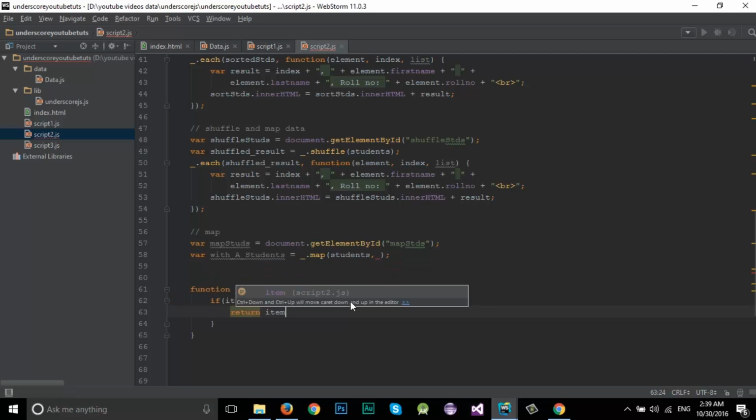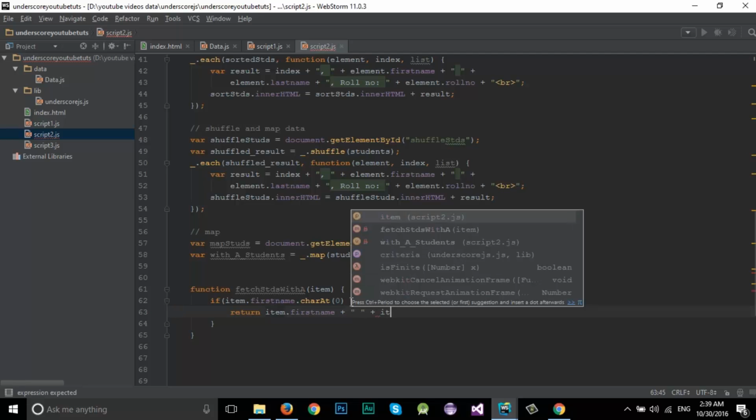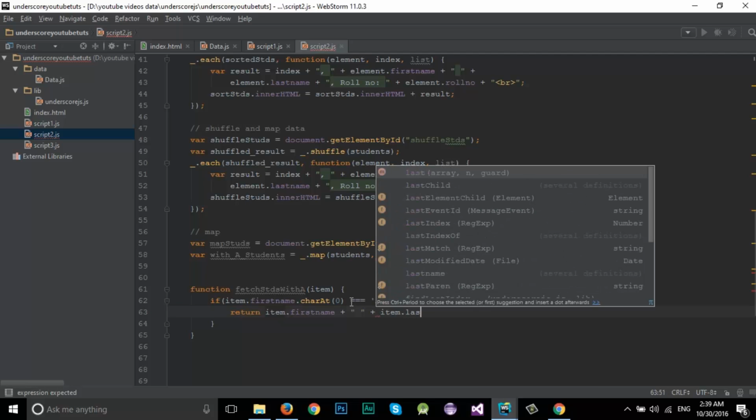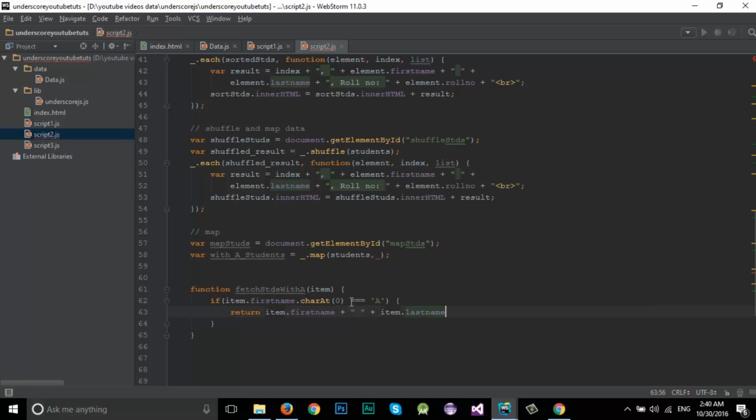So I will return item.firstName plus, actually I need to do all those things, item.lastName, and roll number. Item.rollNumber plus add a break tag and a semicolon. So if it's not equal to A, then return an empty string.